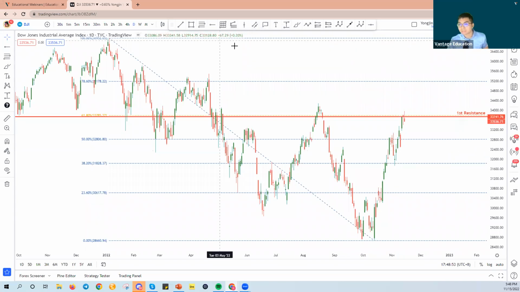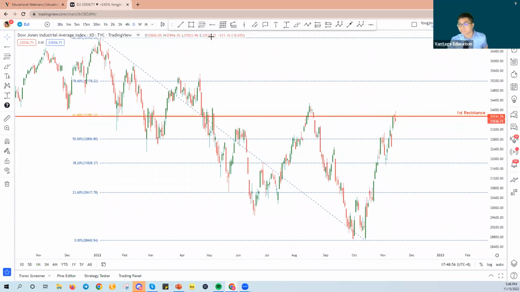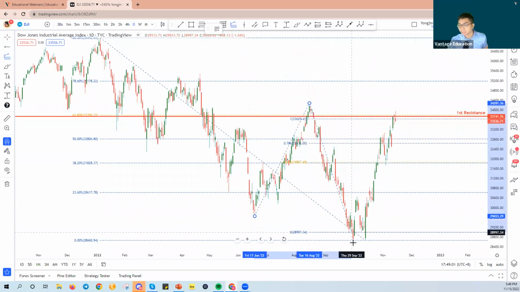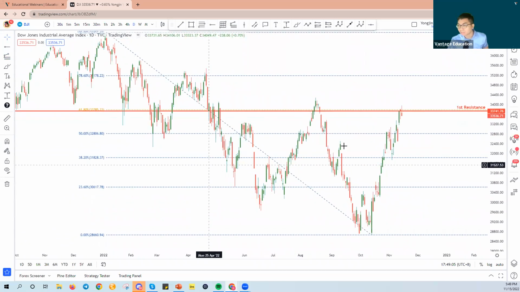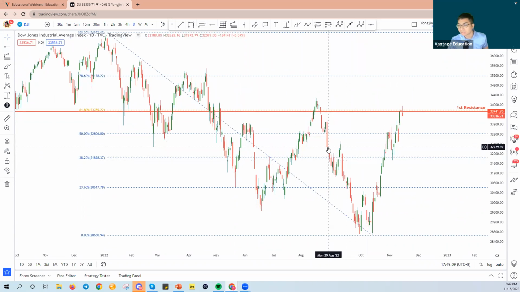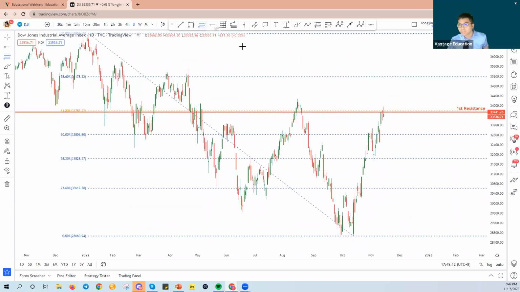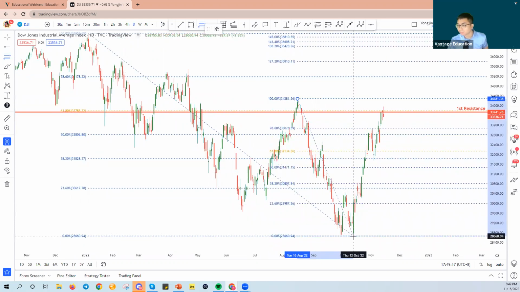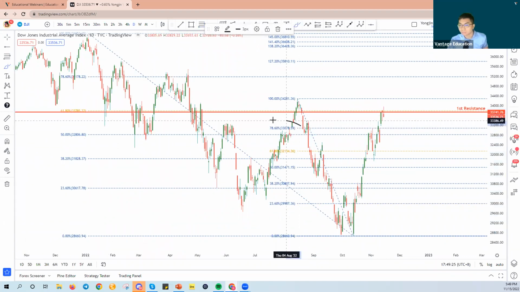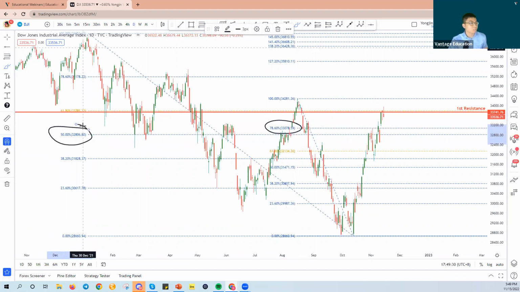So maybe I'm just drawing things out. Maybe if I draw a projection line. Wait, let me draw it out. Okay, there isn't anything. So yes, 38%, we can find a pretty nice level. So maybe drawing another Fibonacci line all the way down. You can add some kind of confluence. Okay, I like what I'm seeing. Looking at this area right here, we notice that the 78.6% and the 50% Fibonacci lines are pretty close to each other.